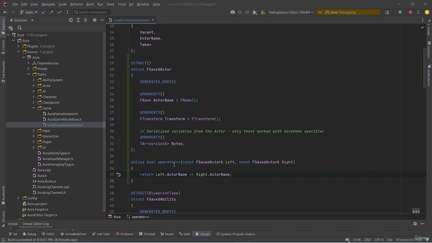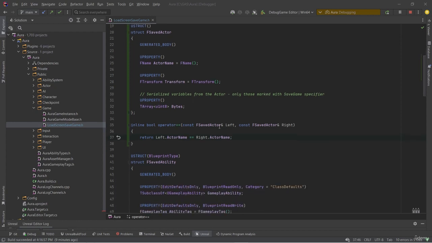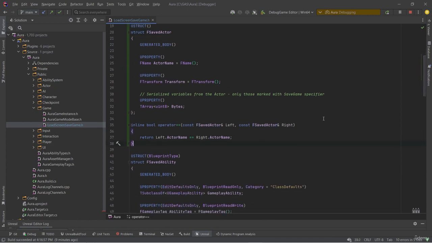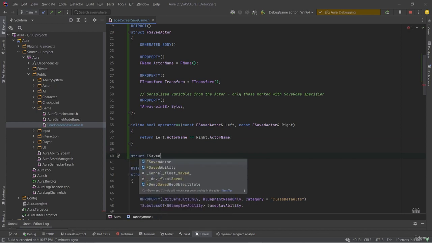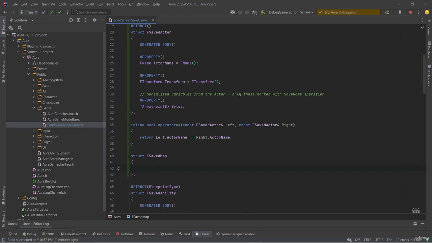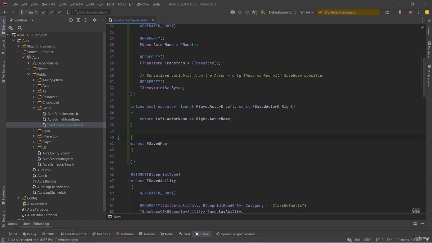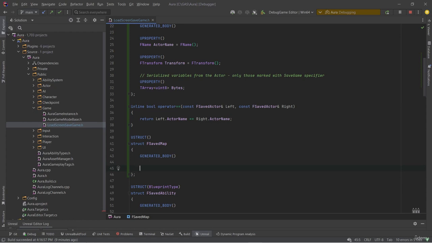Now that we have an FSavedActor, we may wish to have an array of actors that we'd like to save, but in this game project, we may be traveling to other levels, other maps, which means that an array of actors that are saved for one map make absolutely no sense in another map. So I need a way to distinguish between maps. I need some kind of data structure that can store an array of these saved actors plus additional information such as the name of the map. For that reason, I'm going to make another struct called FSavedMap. Now this will be like FSavedActor in that it's going to be saved to disk, but it's going to represent a map and all the actors we've saved for that map. It's going to be a USTRUCT, and I'm going to give it the GENERATED_BODY all USTRUCTs need, as well as a couple variables that it will contain.